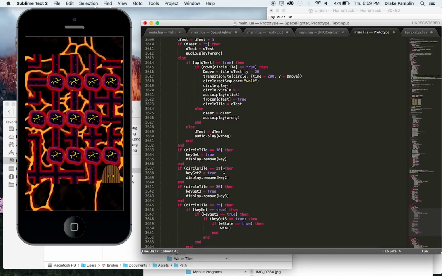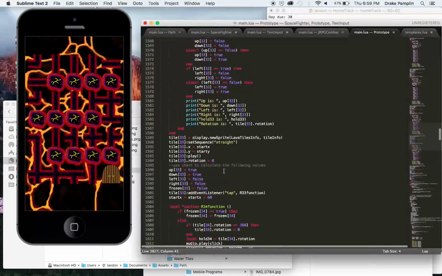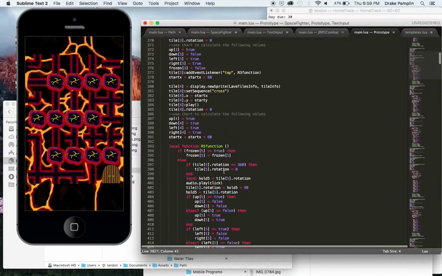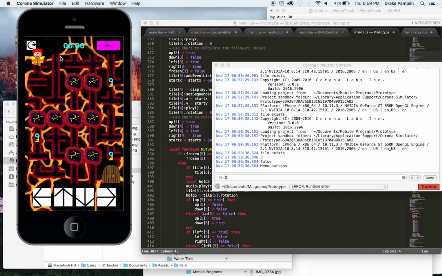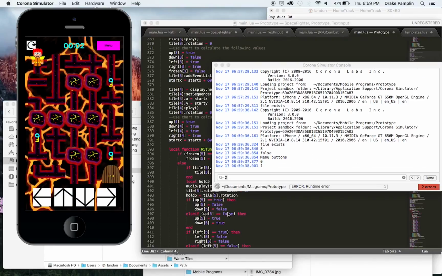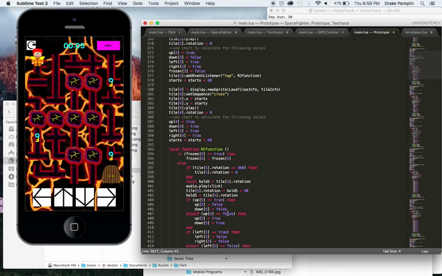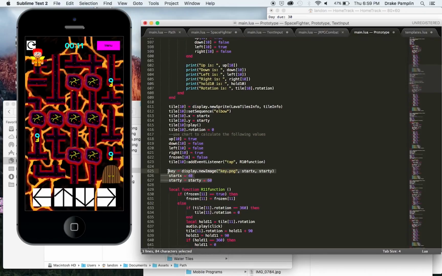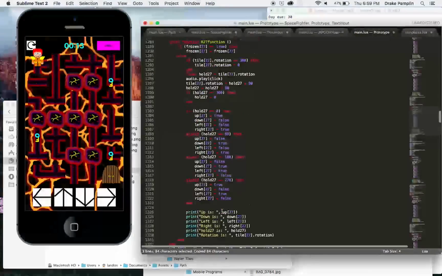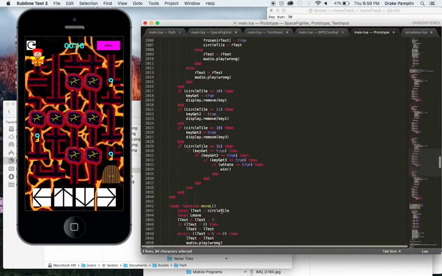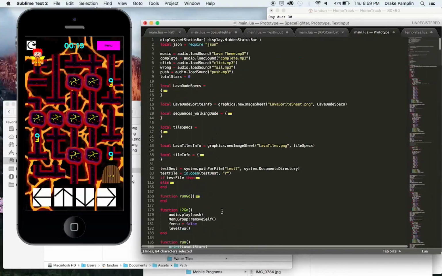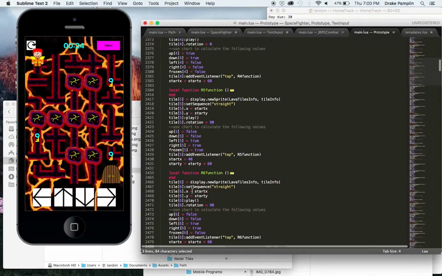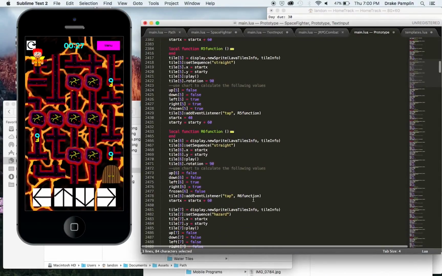So that would be tile 6. Yeah. So let's go grab the key. Where's the key on the first one? Here's the key on the first one. So that's 10. Just gonna steal the code from it. Wow, that is literally 3 lines of code compared to the 1,000 lines of code it takes. Right, so that's tile 6.